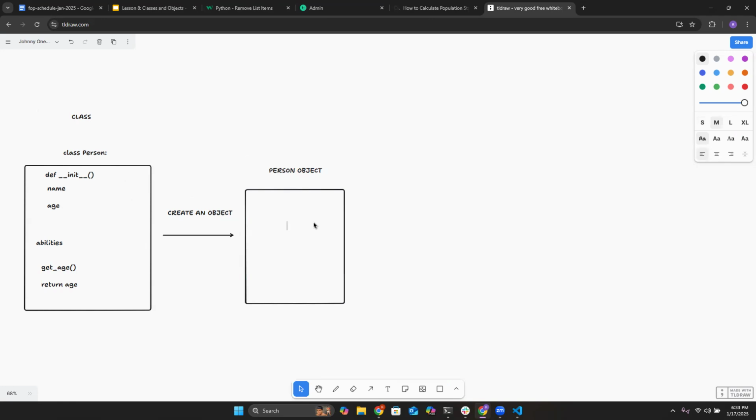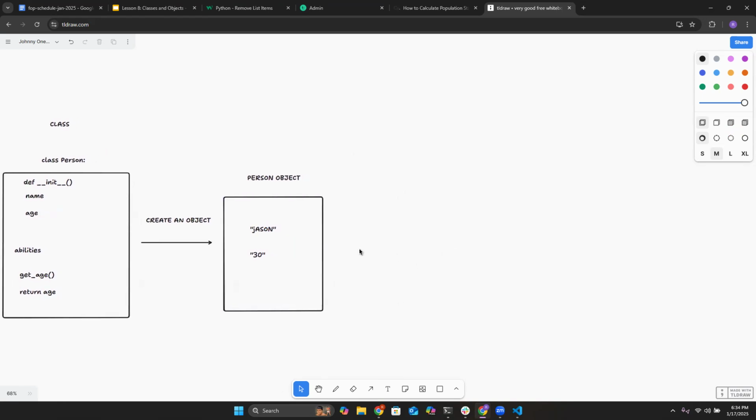This person can be called Jason, and he is the age of, let's go with 30. I don't know your age, Jason, but I'm going to give you 30. This is one object. I use this blueprint to bring something to life, which is my object named Jason with the age of 30, and he has some type of functionality. He comes with the ability to tell me what his age is.